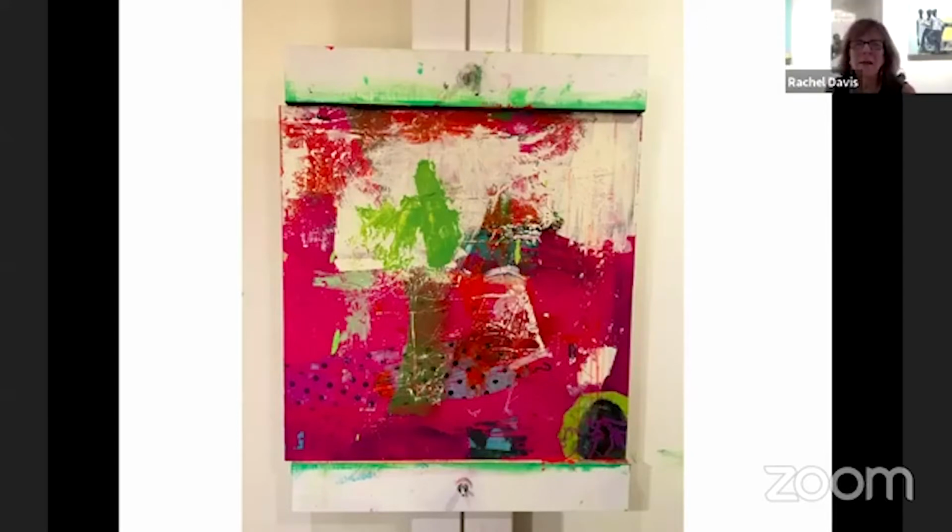This was what's called a throwaway board. It was literally just a board that you're working on other things and you just wipe your brush off on this one. Or it looks like I may have done some collage on it too. But it really was like, let me try out purple, which I never try out. I never do purple. It's the only purple painting I've ever done in my life.